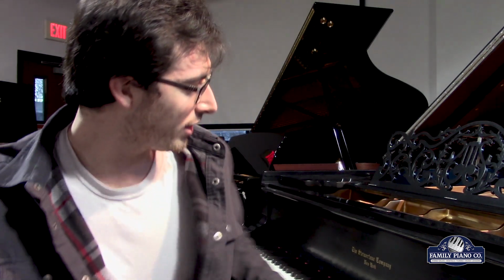A lot has changed since then. But is that to say that an older piano is going to be worse? Absolutely not. It depends on what you're looking for. One thing I tend to find on older instruments is they have a really great character to their sound. A brand new instrument, fresh out of the factory, they design it to have the most broadly appealing kind of sound it can have. And something special with an instrument made in 1905, which has been rebuilt since then, is that it's going to have a very characteristic sound, really good for layering, really good for counterpoint, stuff like that.